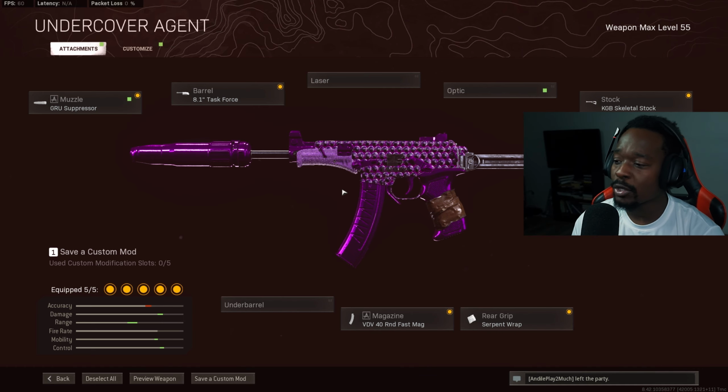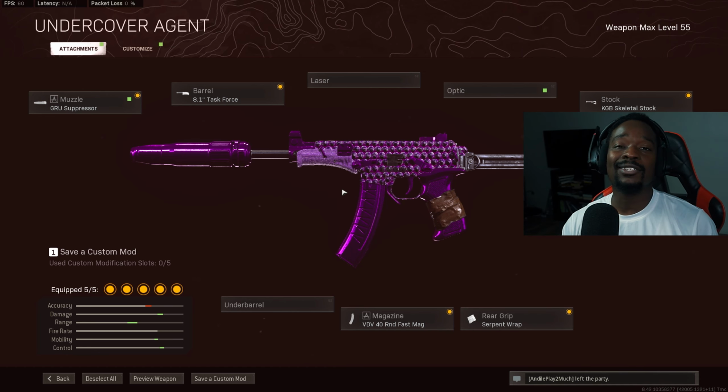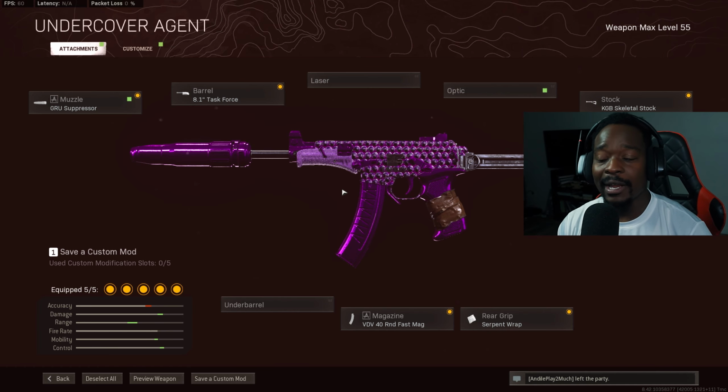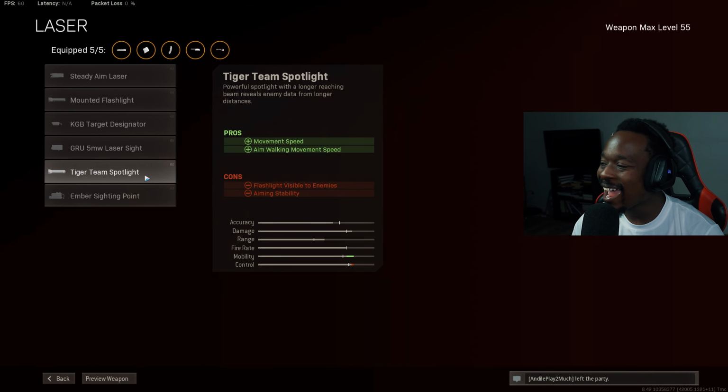GRU Suppressor, Task Force barrel, the 40 round fast mag, because the OTS has a limited mag size. You do want to have the fast mag. It's going to increase your ability to reload faster and engage more enemies. You're going to want to run the Serpent Wrap or the Tiger Team Spotlight.